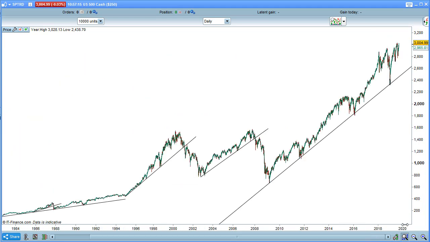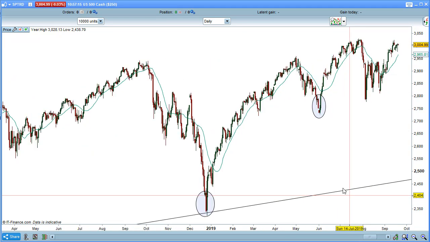Now let's actually go have a look at silver and gold and see what they were doing at the exact same time. Or actually, should I say just gold? So I'm going to bring up the gold chart here.